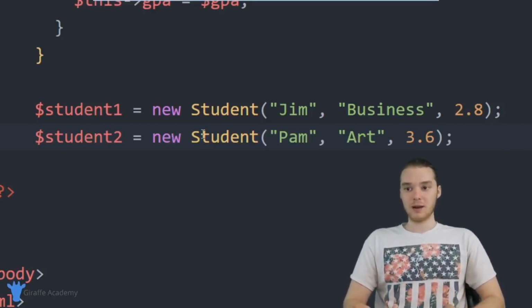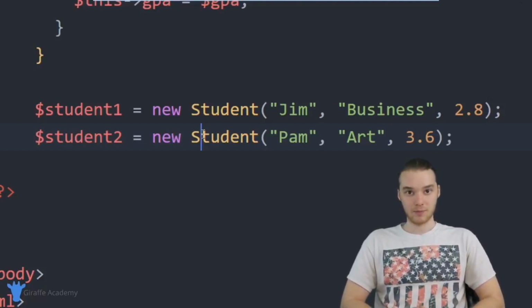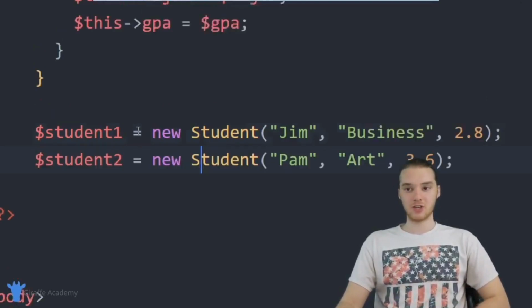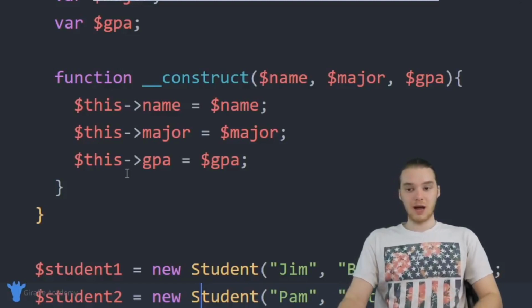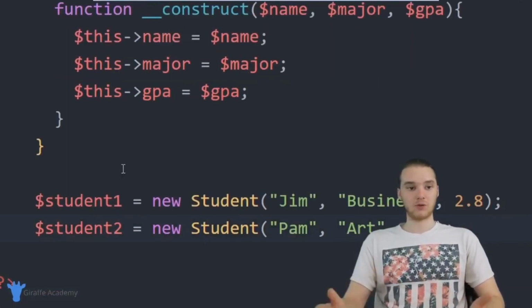So let's say that we're writing a program for a college or a university, and we want to be able to easily figure out whether or not a particular student is on the honor roll, right? And let's say that the rule for the honor roll is you need a 3.5 or above. What I could do is create an object function up here inside of this class, and that function will be able to tell me whether or not the particular student has honors. So let's go ahead and do that, and hopefully as we go through, you'll see what we're doing.